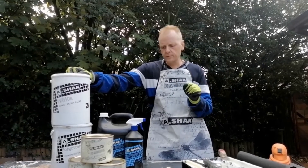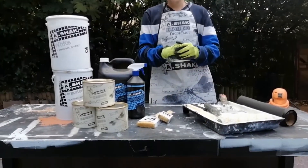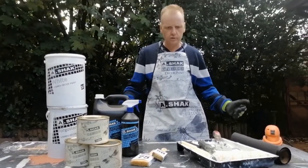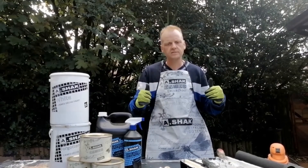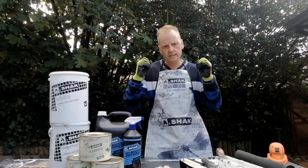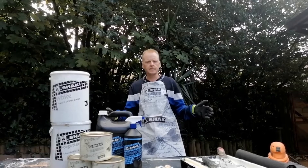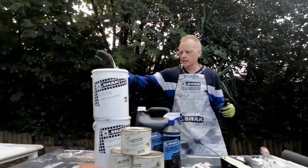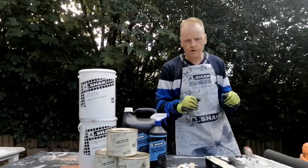What we're going to be doing today is this particular table here. You would normally throw away this table because of the condition it's in, but I'm all about reusing and recycling things to put in your house, and this paint suits that particular purpose by allowing us to refurbish this particular table, cupboard and cabinet. We're going to be using a couple of products today.